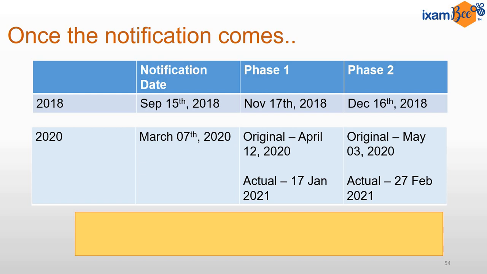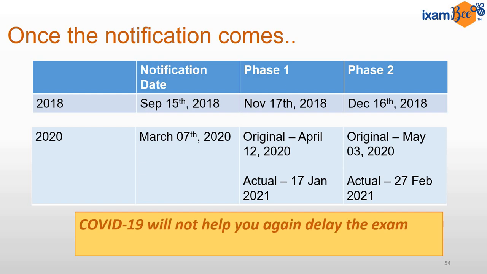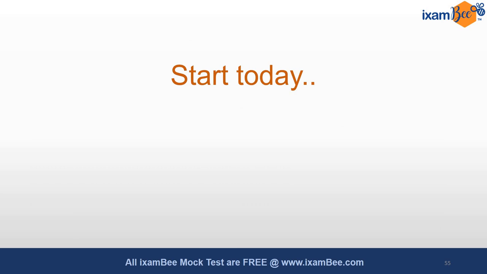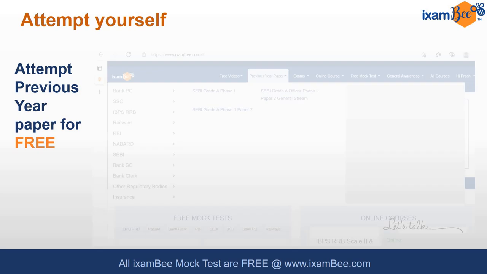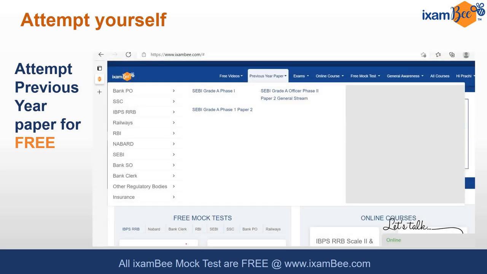नोटिफिकेशन आने के बाद फेज 1 एग्जाम के लिए आपको मिलता है maybe 25 days, maybe 40 days, but that is not going to be enough if you have to study all those 6 topics, the huge syllabus. If you want to become an officer, don't delay your preparation. Start today. Attempt previous year papers, which are absolutely free, available on the website. Previous year paper section में आप जाओ और सेबी के previous year paper देखो. You will realize what are the real questions. I have already given you the evidence. Non-finance background के कितने लोग select हो रहे हैं, but you have to do it yourself.